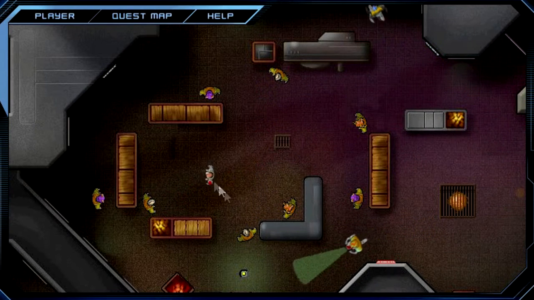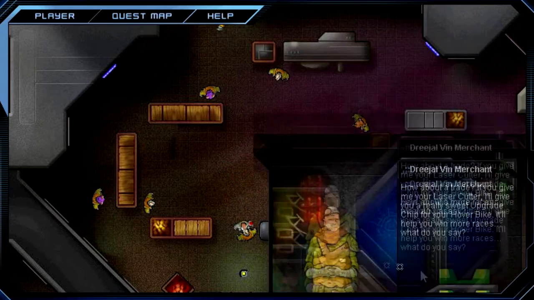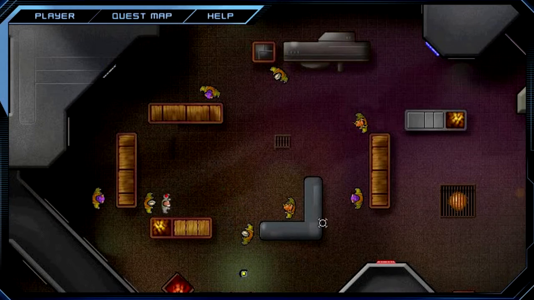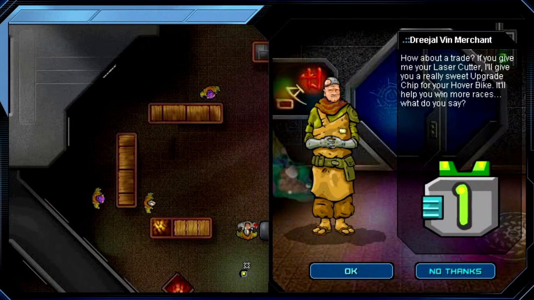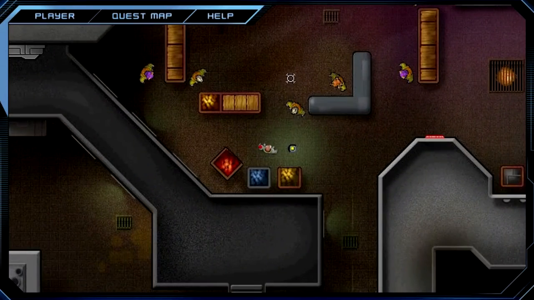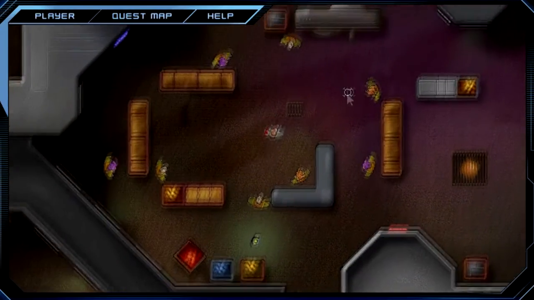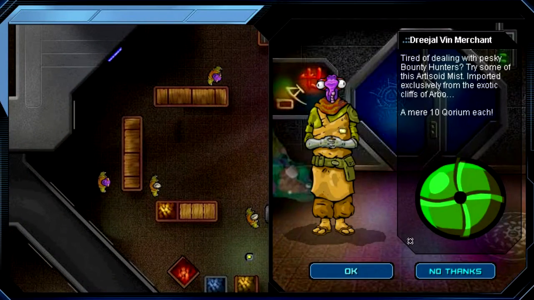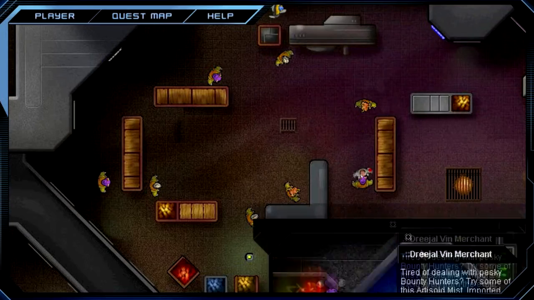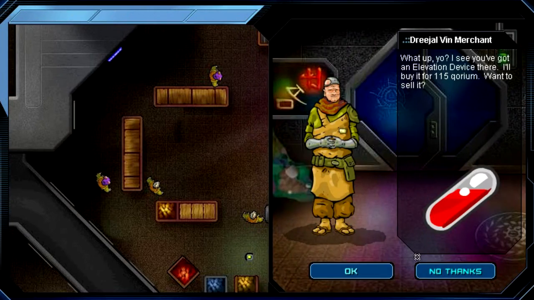Oh, really? Really, Bounty Hunter? You gonna mess with me right now? This guy is willing to trade the laser cutter for the sweet biker upgrade. I mean, I'll take it because I don't have any more use for the laser cutter. A containment device, 50 corium, eh. Artisoid mist, nope. Containment device, nope. Elevation device, nice.